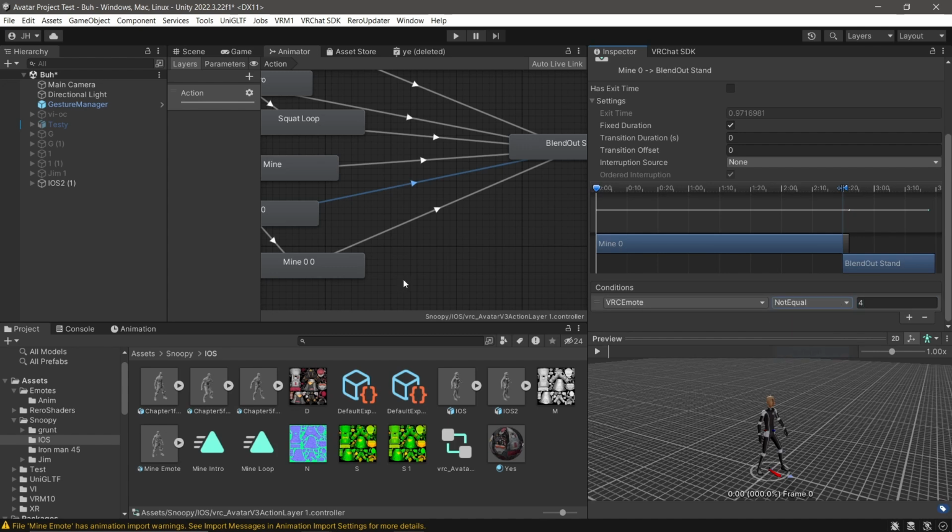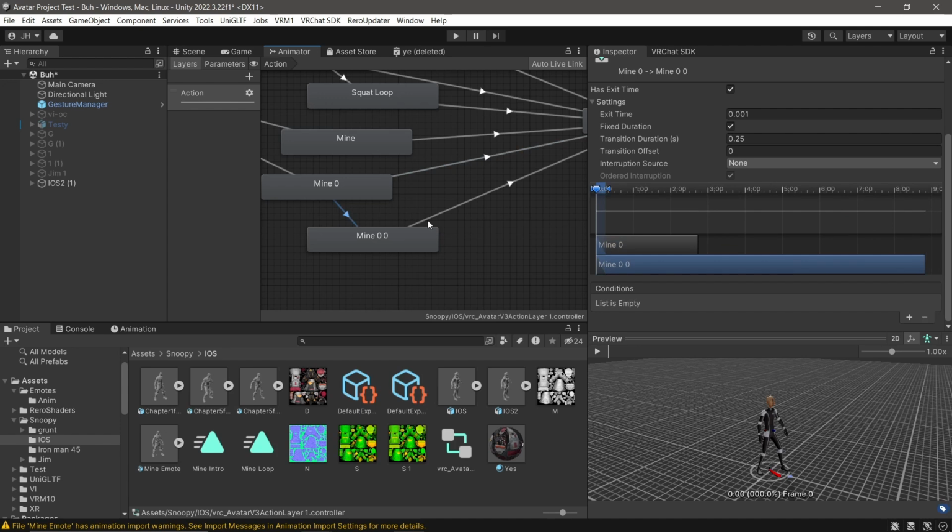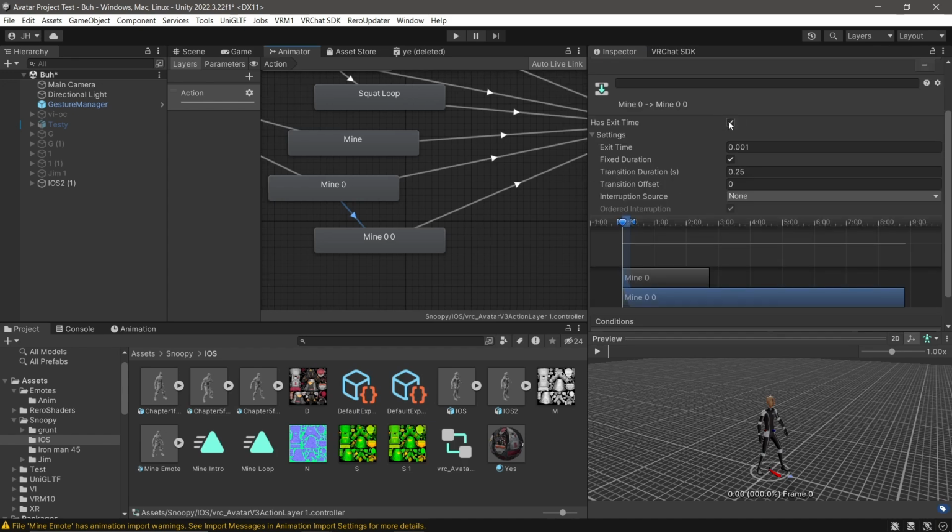That's equals, whoops. And then for this one, we're going to set it to equals, because, yeah, the reason we have has exit time enabled, even though we're essentially giving it no exit time.